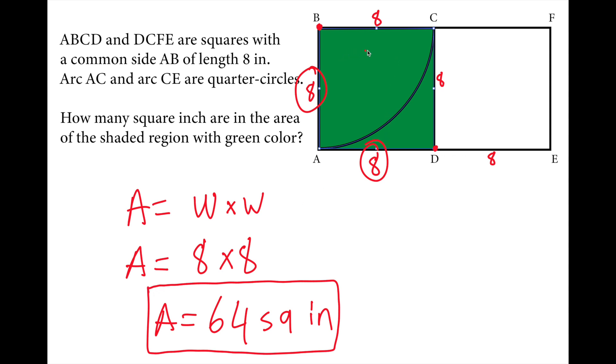We see that the white quarter circle is equivalent to the green quarter circle, so it fills in with the green. The combined green area together is equivalent to the square area as we see.